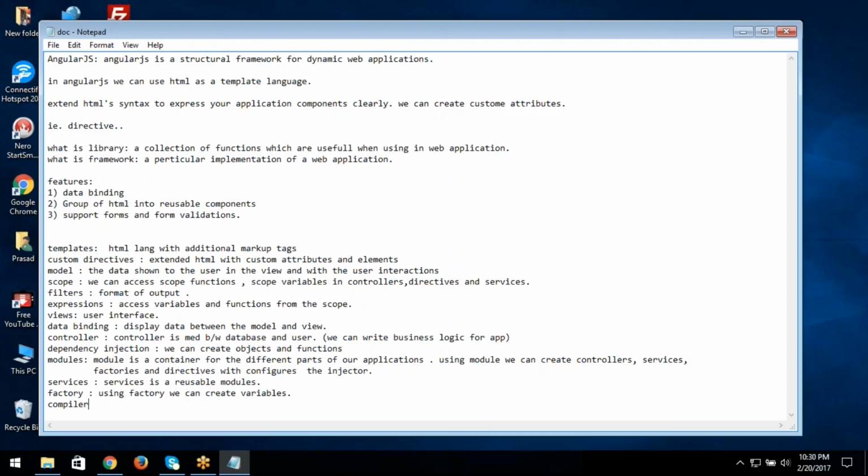And the compiler passes the template and instances, directives and expressions.